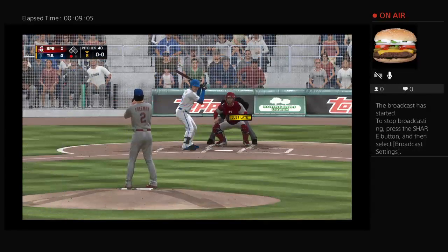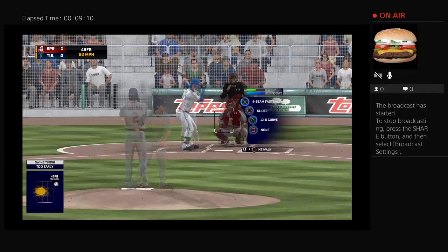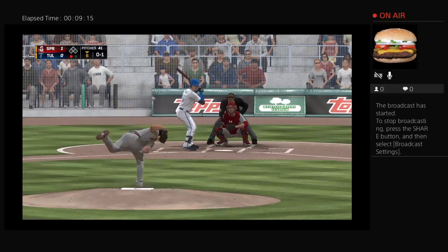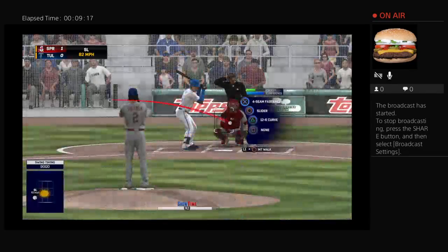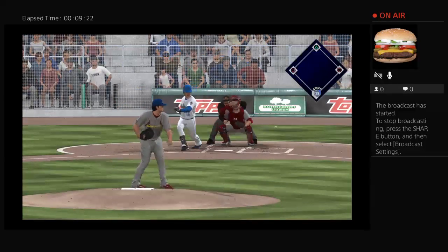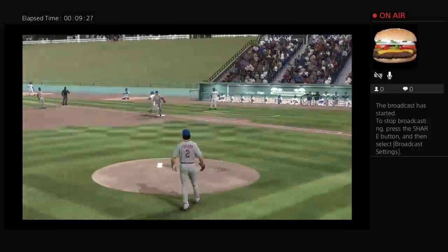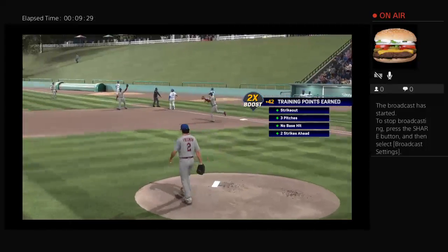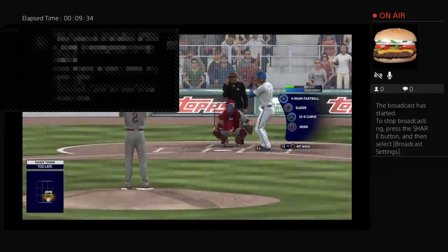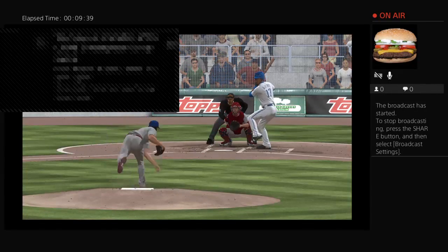Now some action out in the bullpen as a lefty and a right-hander begin throwing. Tadahito Shinjo stands in as he swings and misses for strike 1. Here we are in the middle of the game, and he's 90% on the first pitch strike, throwing strikes. 90%. Forget about it. You do that, you got no chance of hitting this guy. Swing and a miss way behind the big fastball. And indeed, the throw will finish him off as they get the put out at first, and there are 2 away now. Mariano Cameron will get to call the pinch hit here as we'll see what he can do with 2 out and the base is empty.